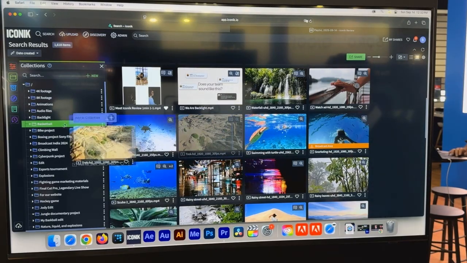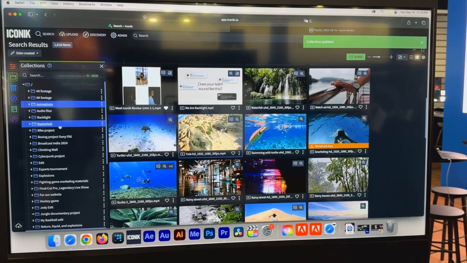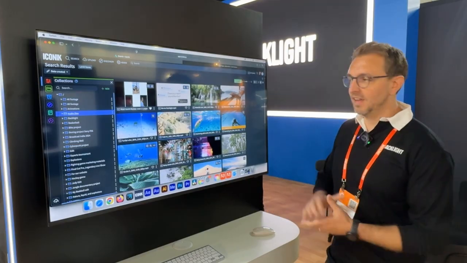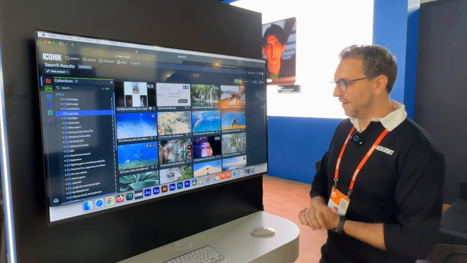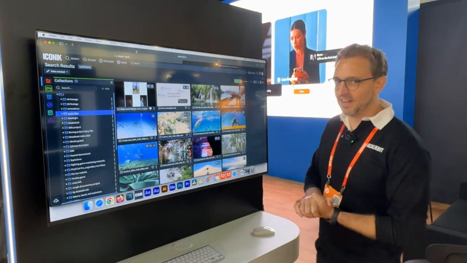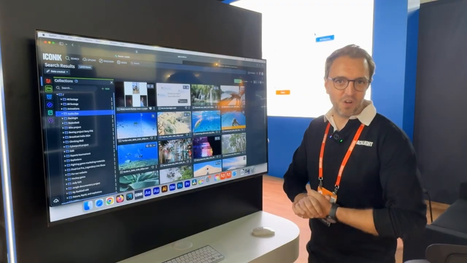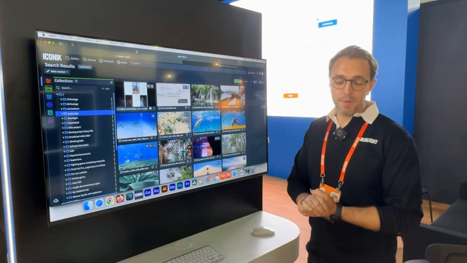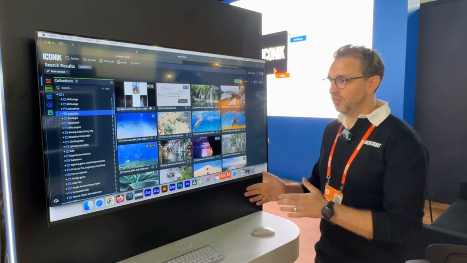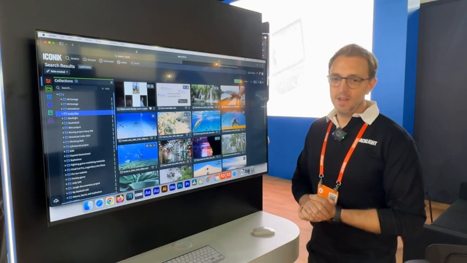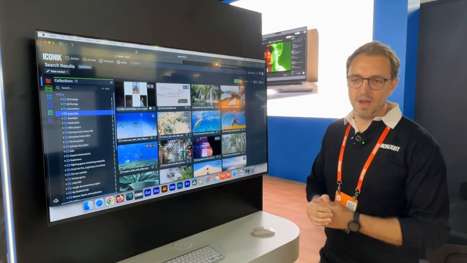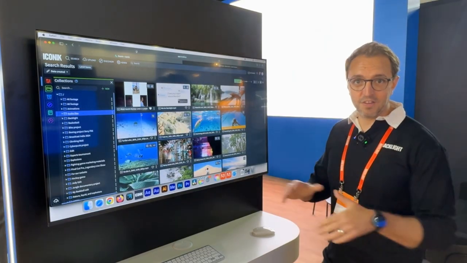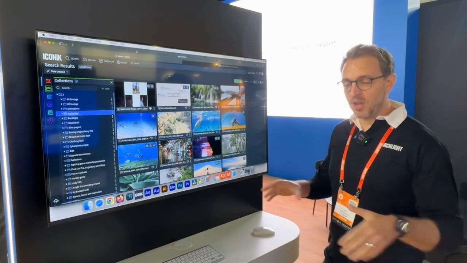I could move a proxy into any one of these collections. It's not going to duplicate the file, it's not going to create extra storage costs, it really is just referencing that original file wherever it lives. And that's really powerful for our users like NowThis and Amazon, and people from media and entertainment to corporate customers, anyone creating video. They really want to have that control over the storage infrastructure, and that's what we're offering. Use what you have, organize it the way you want to.